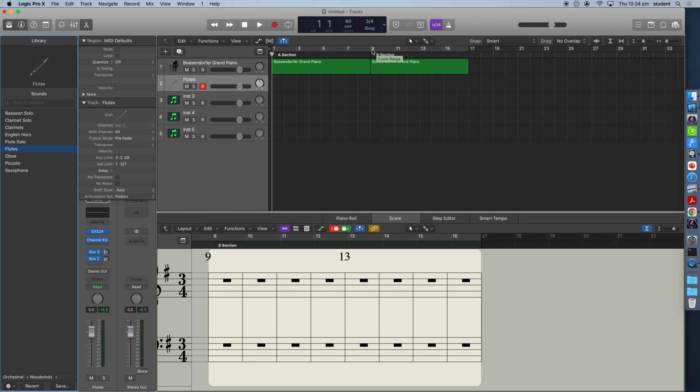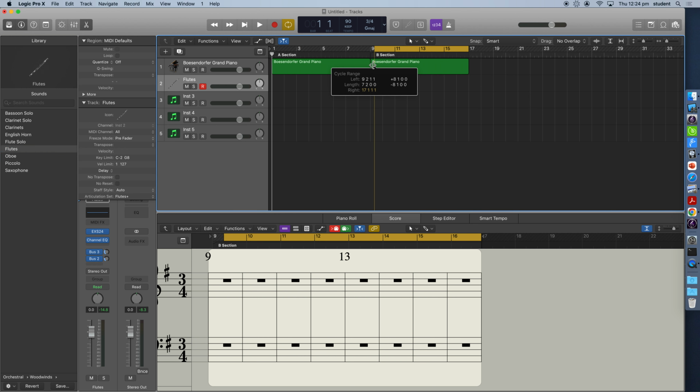If you are going to record it, what I would suggest is move this yellow bar. See, I activated that yellow bar by clicking on it. You can also do it by clicking here. And then move this yellow bar so that it begins just at the B section here. And the advantage of doing that is, well, I'll show you right now. So I'm going to hit record and I should have just one bar in. 1, 2, 3.